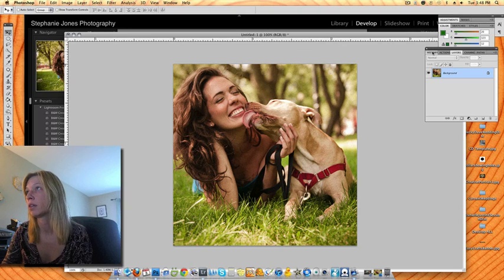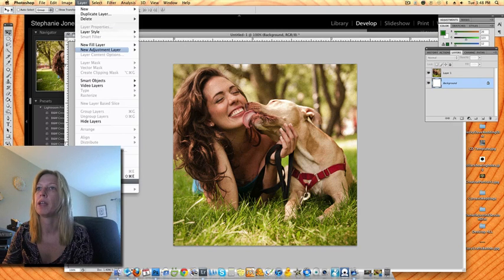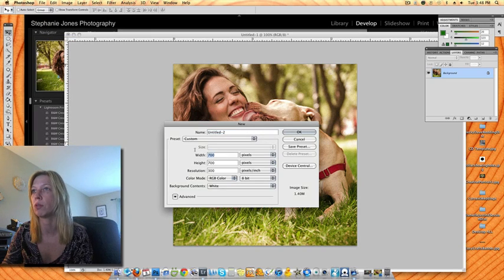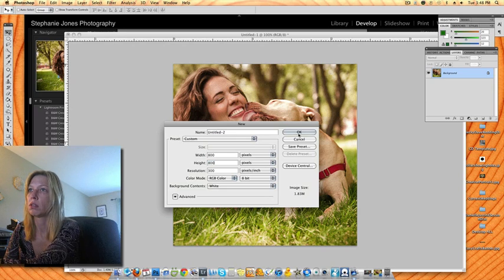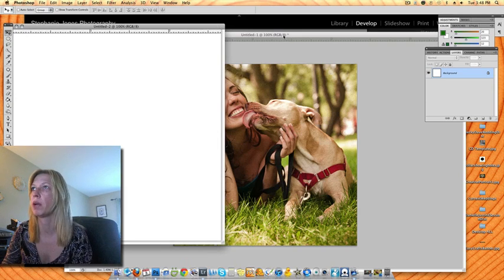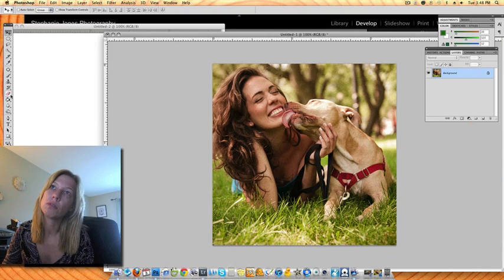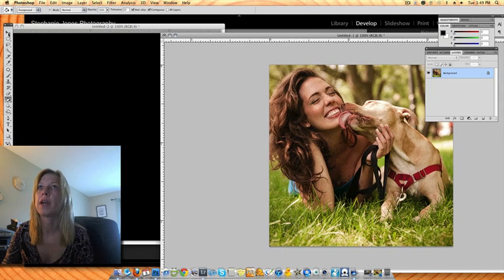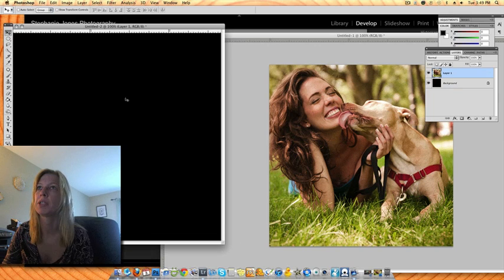You know what? I take that back. I have to go back a step, and I think it's this layer that I have to do my stroke. No. Layer, flatten image. Okay, so I lied. I'm going to make another new file now that I have that square. Sorry, there's a lot of work. It's probably a much easier way to do a border. But I'm going to make my background black and then drag my picture in, my square picture that I made.